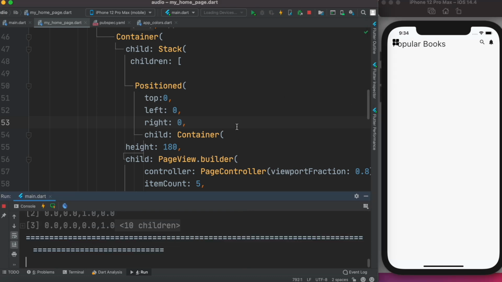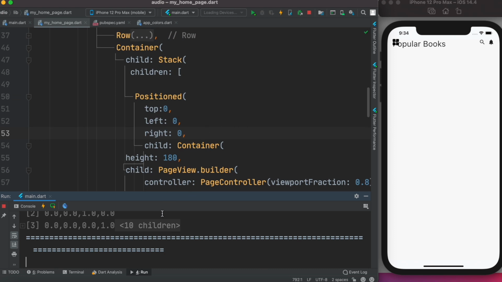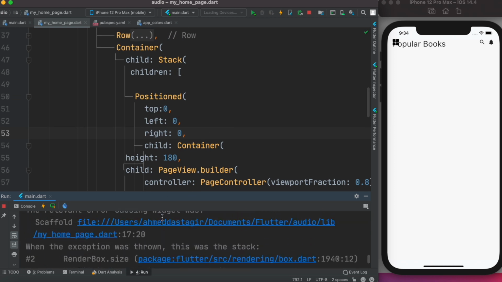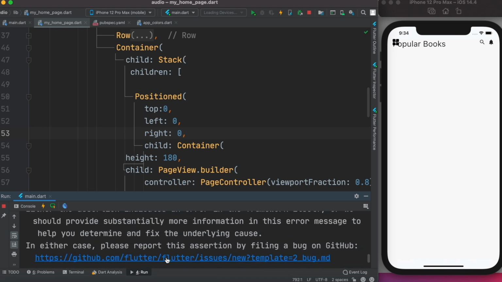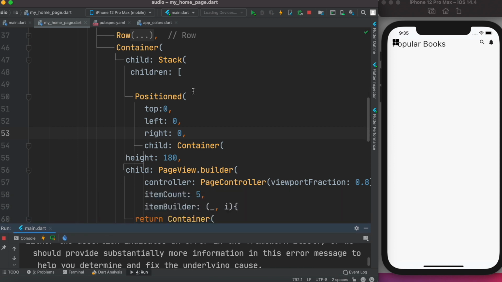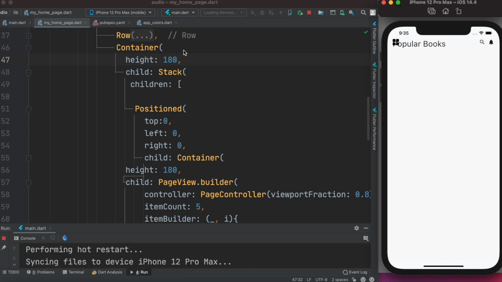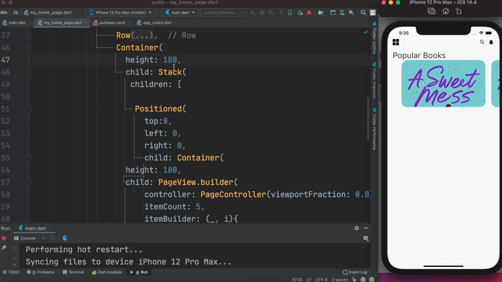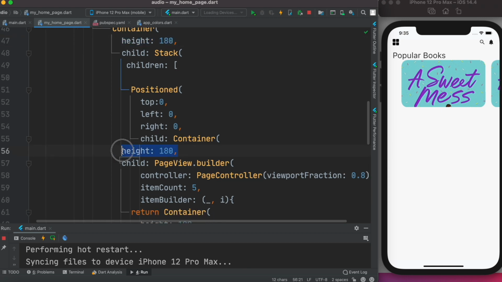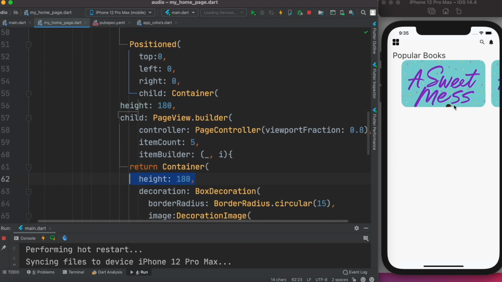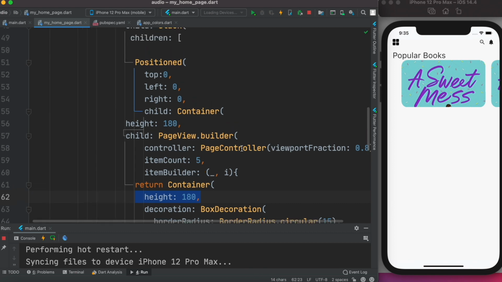Okay, we have an error over here, and this error may be related to Flutter itself, because if you come over here it will ask you to submit a bug on GitHub. To work around this problem, we need to declare the height property of this container. Okay, so height 180. Now the problem should be solved. So perfect. Remember, this height should be the same as the height of this. All right, so all these heights have to be the same, which is the height of this image actually. Okay, but our ultimate purpose was moving this image over here, which did not happen.